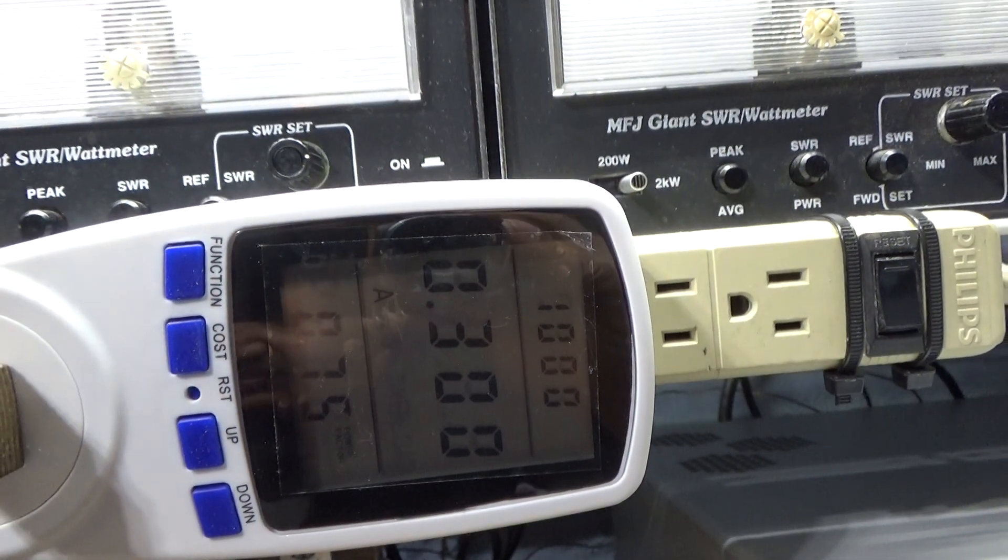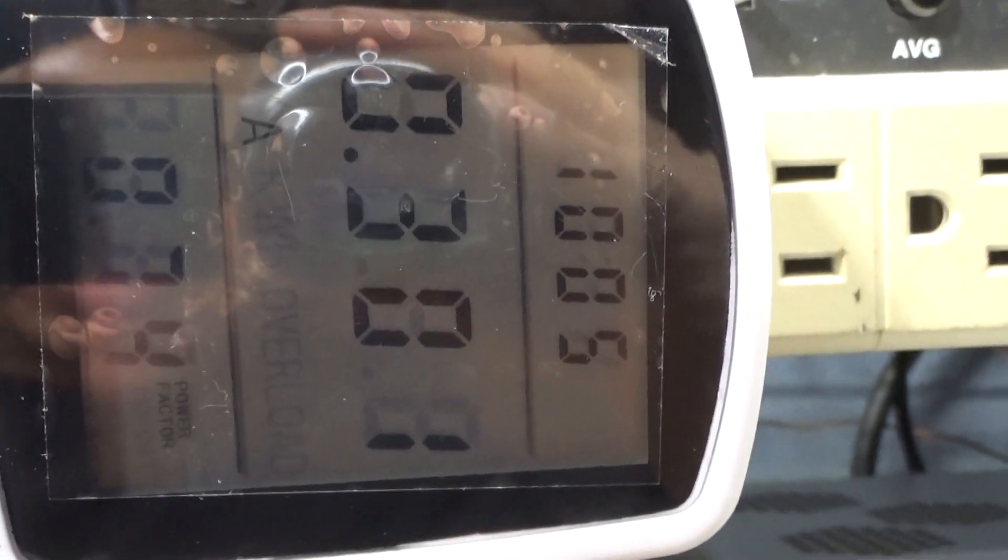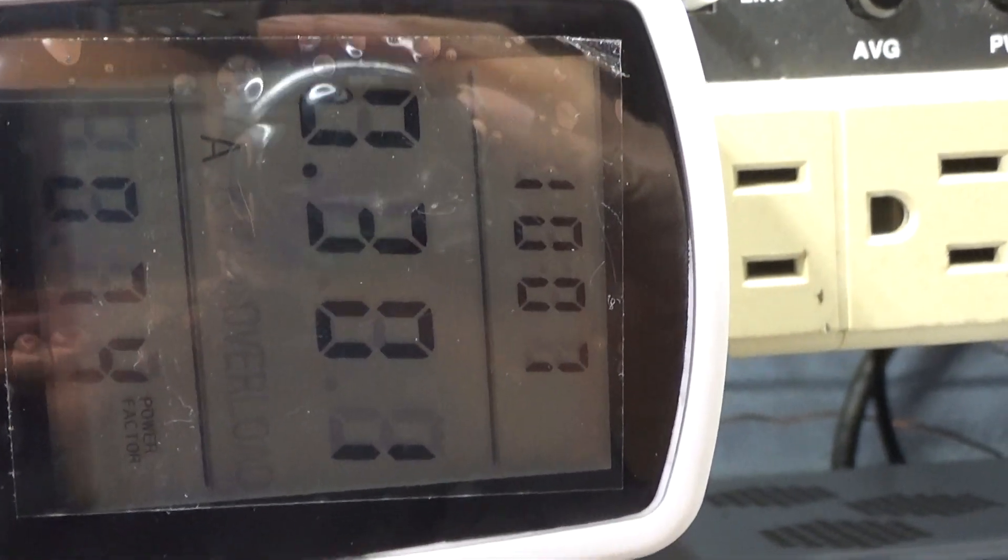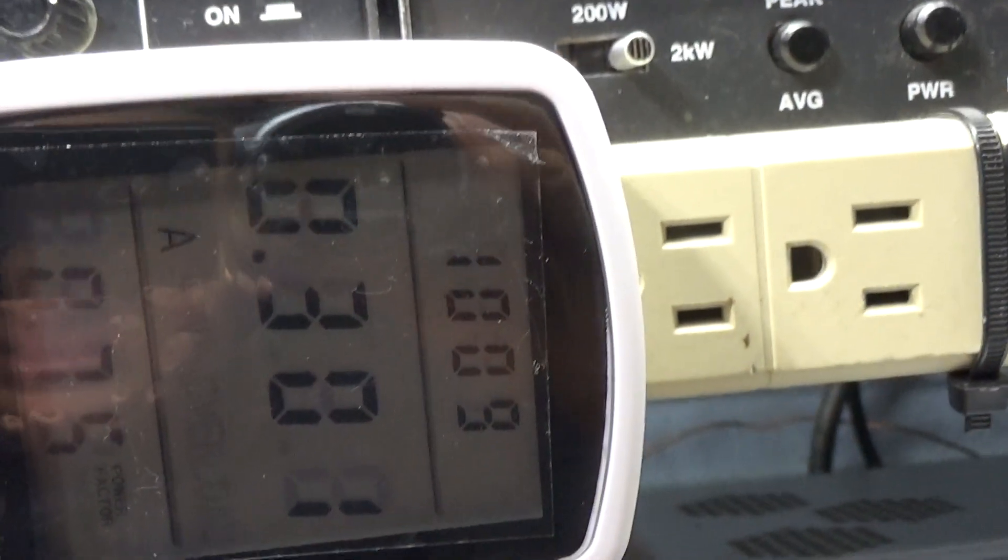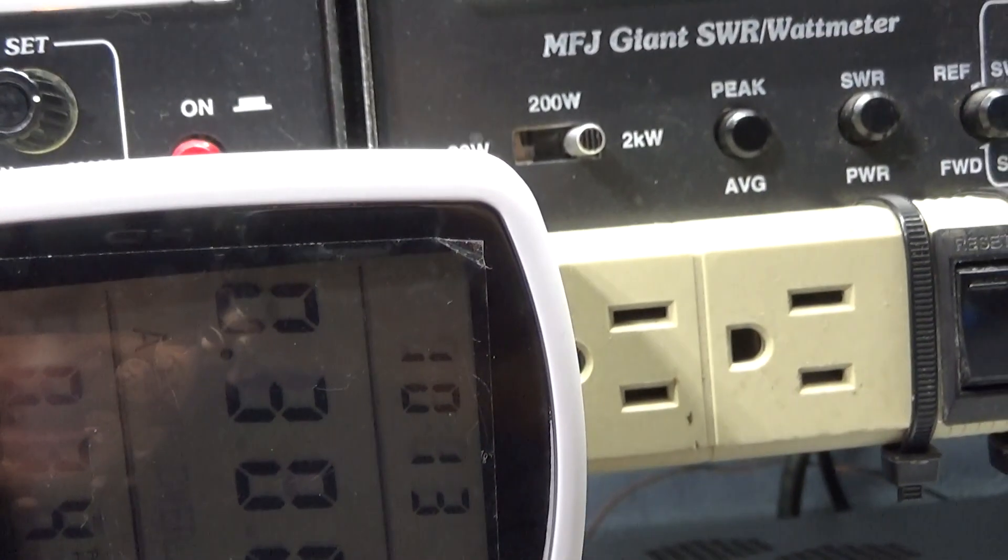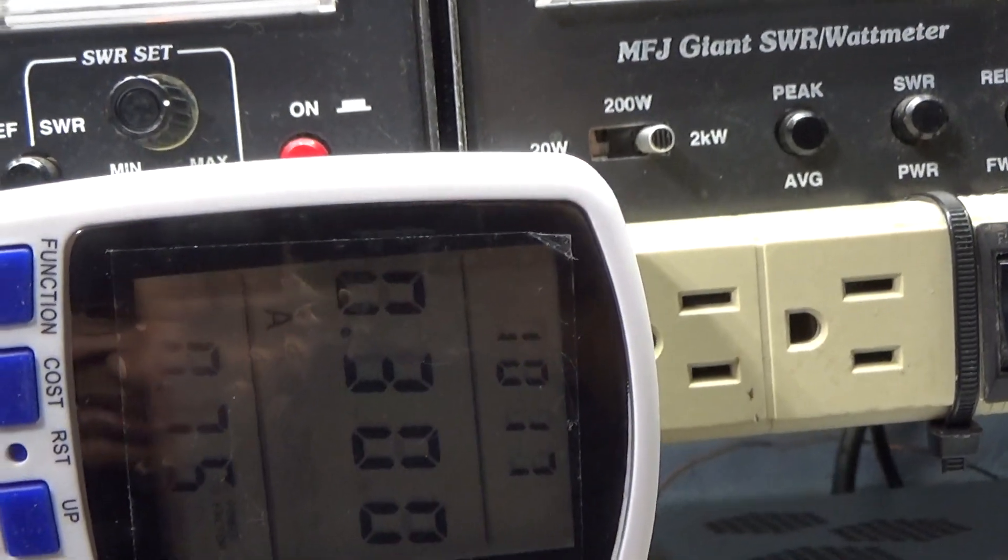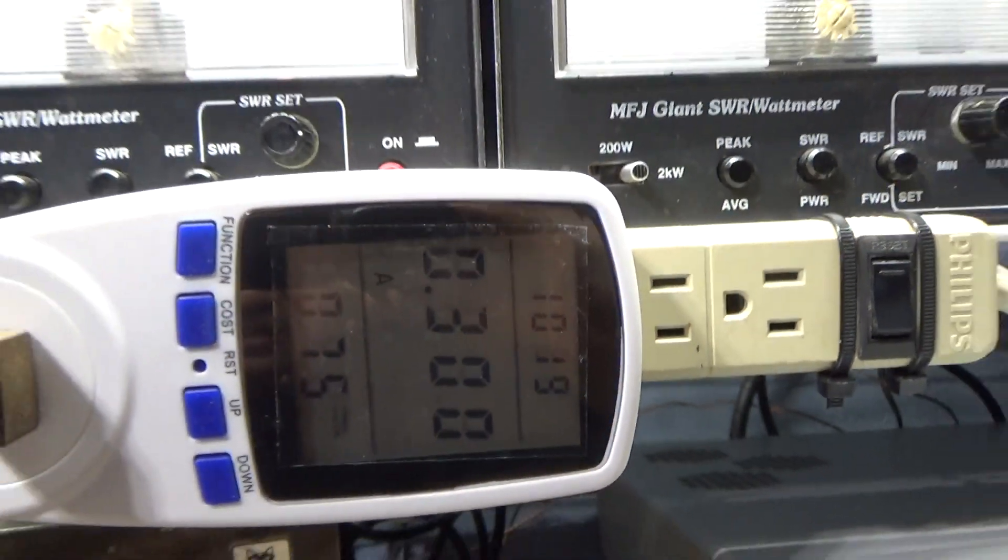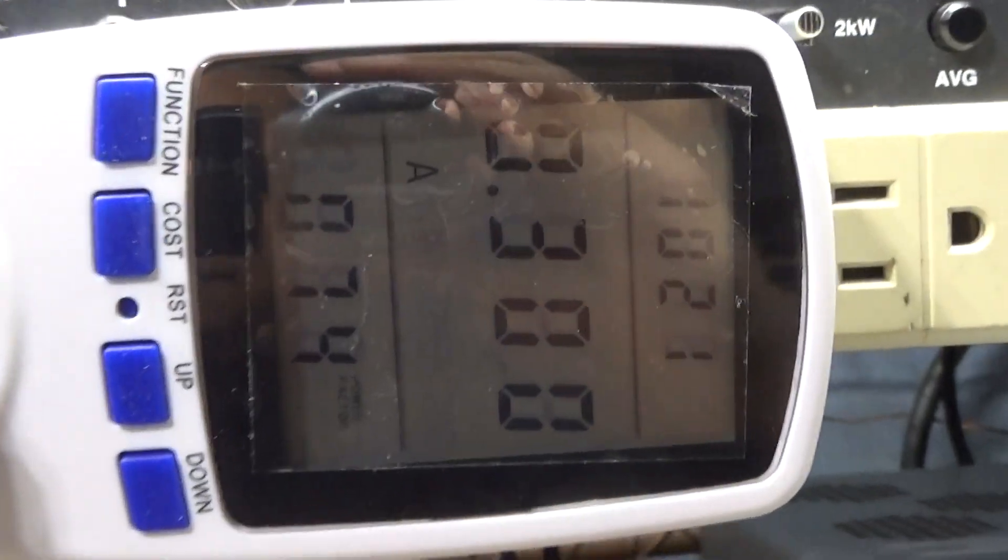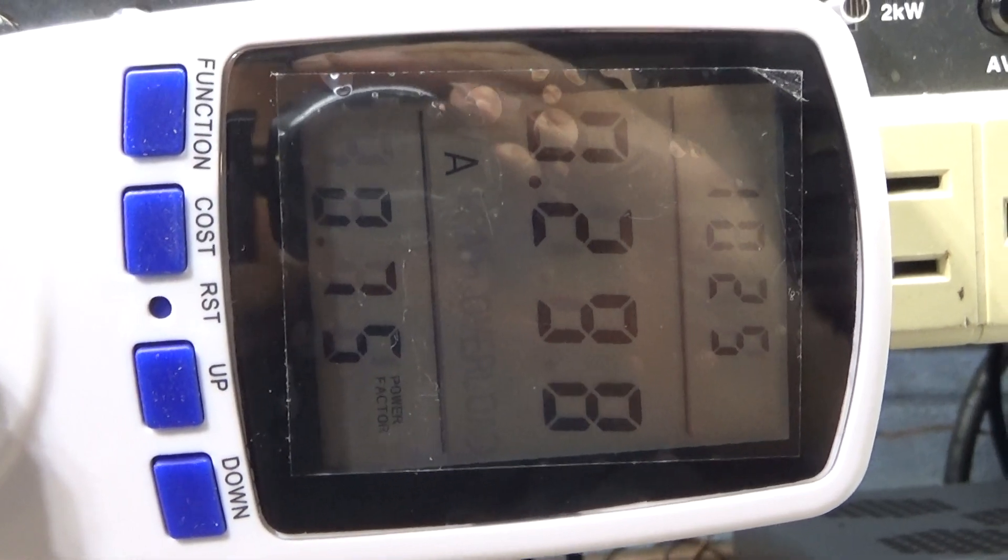Back to this video. In standby with this amp on, warmed up and running, it's pulling about 0.3 amps, about 30 watts for the power supply, the lights. It doesn't have a fan on it - a fan would pull another half amp, and if it was a bigger amp it would pull a lot more than that even in standby.